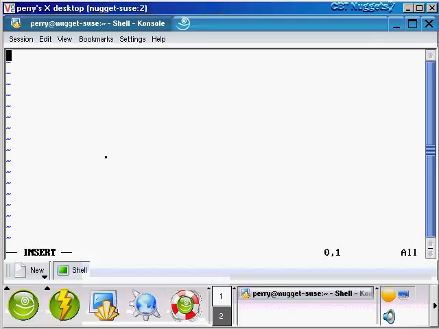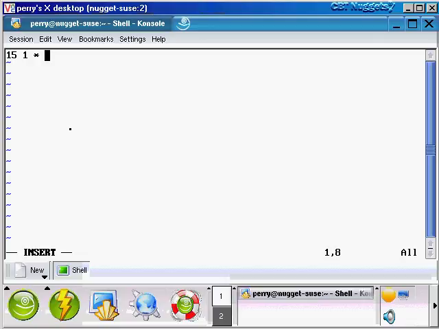So just say I want to run a job at 1:15 in the morning every day of the month. How would I do that? Well, I would say 15, because the first field is for minutes. The next field is for hours, so that's 1. The next field is the day of the month. If I want to run it every day of the month, I can just write star there.